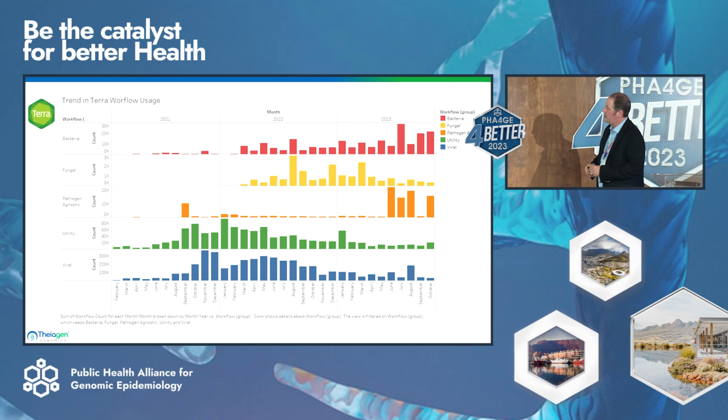And then the second panel is fungal workflows. So we were heavily involved with the CRS outbreak in the US and Nevada. And a nice thing about an open pathogen genomics framework is you can very rapidly implement new workflows in response to outbreaks. There's a CRS outbreak, there are collaborators, and you could see the number of workflows that were run on fungal pathogens. And you can see some of those spikes are up around 2,000 to 3,000 a month. And I think for CRS and NCBI, there's only about 5,900 references. So this is a significant amount of work compared to what you can see in the public databases.